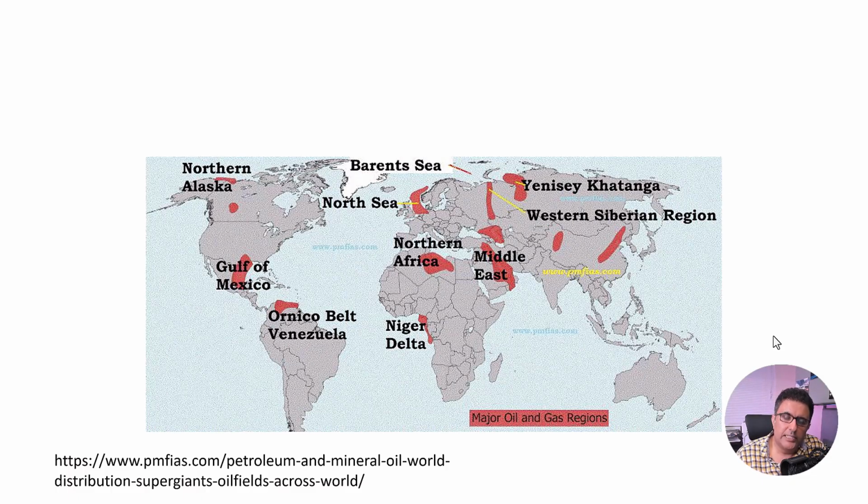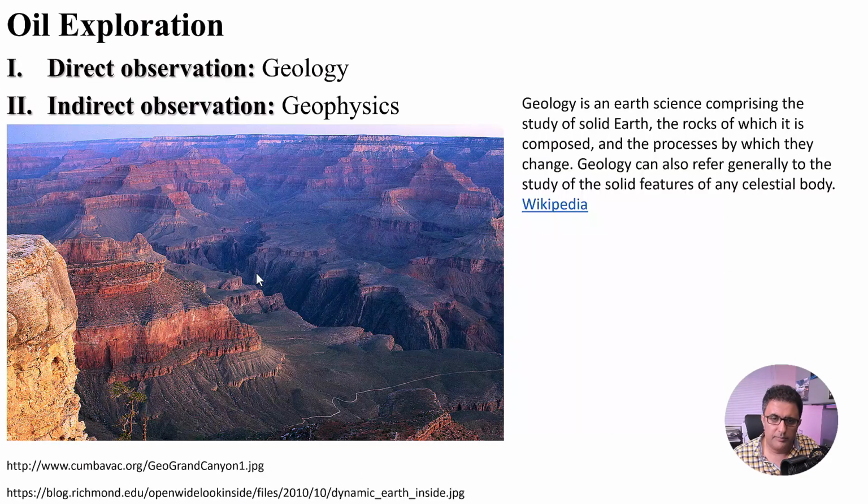In other words, there should be some important geological criteria so that we can say that area should have some oil and gas reservoirs. Like, look at the US map. Major oil and gas reservoirs are located in Texas and Gulf of Mexico. It doesn't mean that, for example, in California, we don't have any oil and gas. We have, but those oil and gas reservoirs are not significant compared to Texas. Okay, so that's the first thing that we should notice.